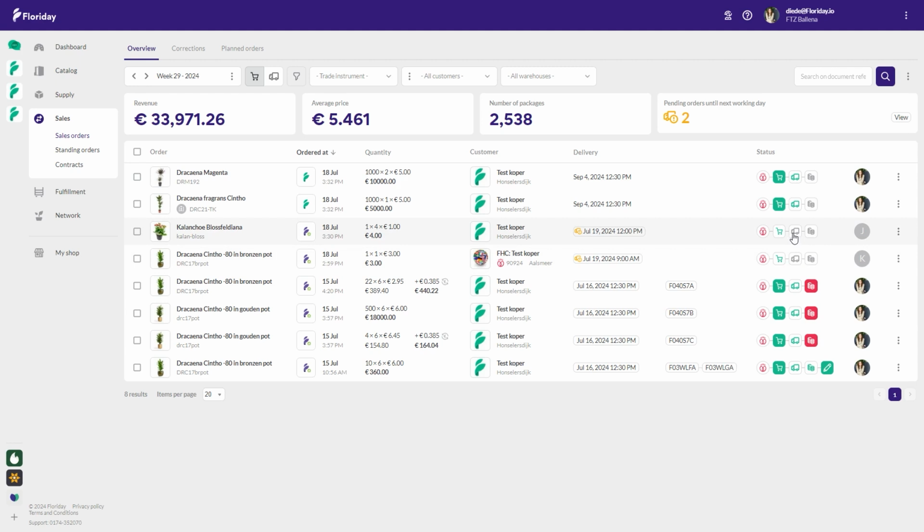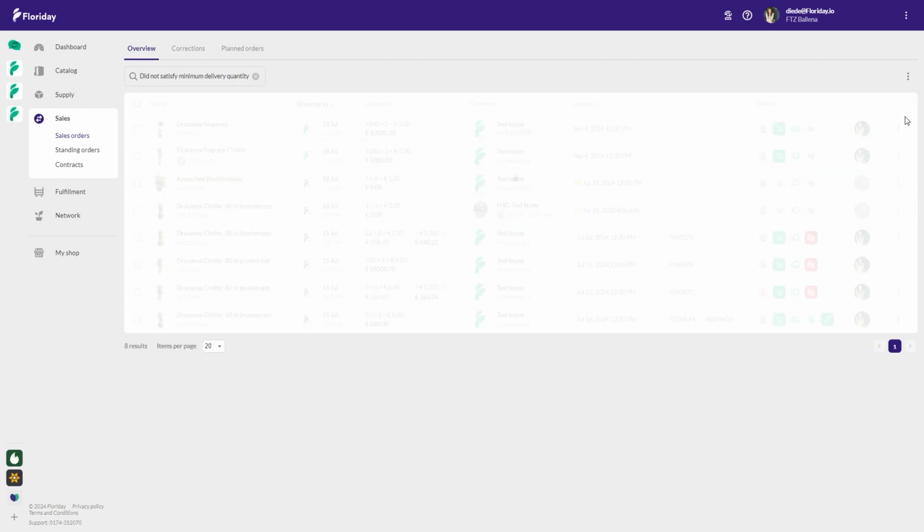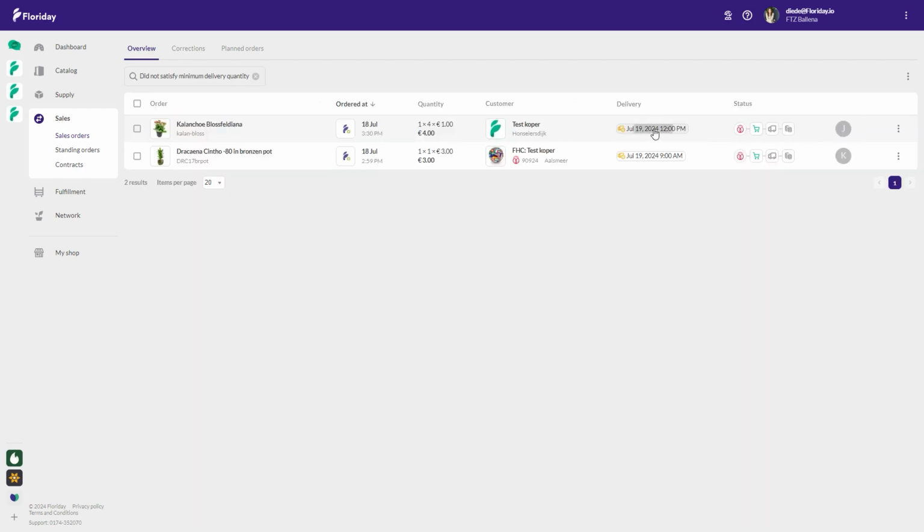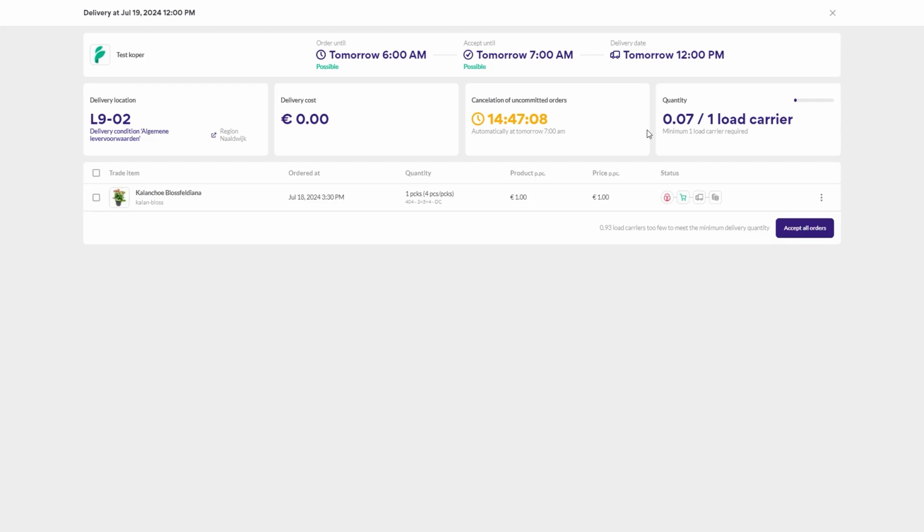Click on the tile of the orders pending and then on the delivery moment for more information. The orders here do not yet meet the minimum delivery quantity or the times set in delivery conditions, but you can accept them. When you click on this, you can see how much more the buyer needs to order to meet the minimum delivery quantity. The buyer will receive a notification for this.